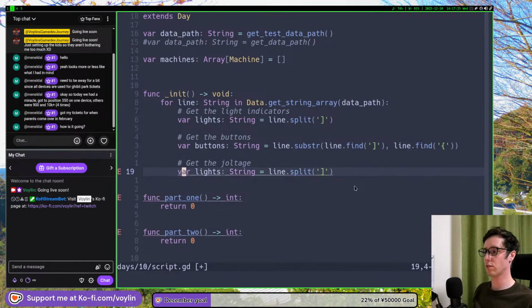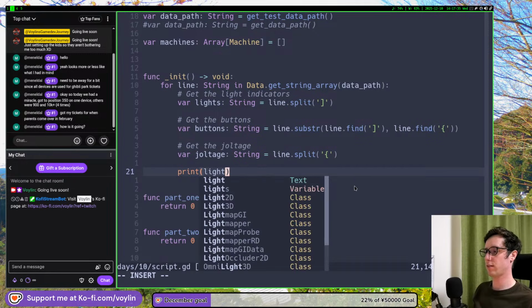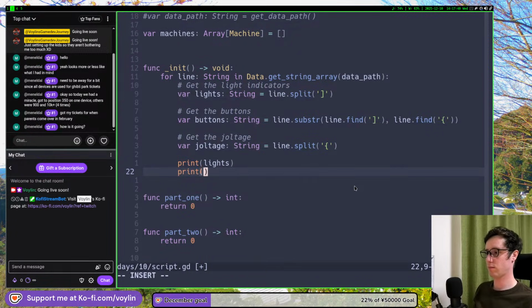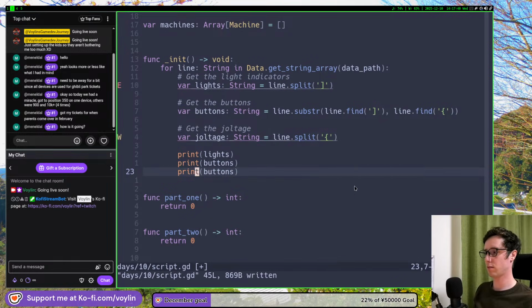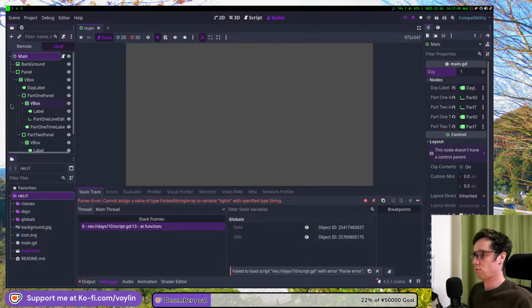And now for the joltage, I split the line with this. Print lights, buttons, joltage.